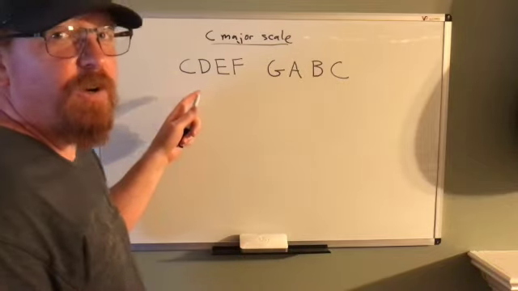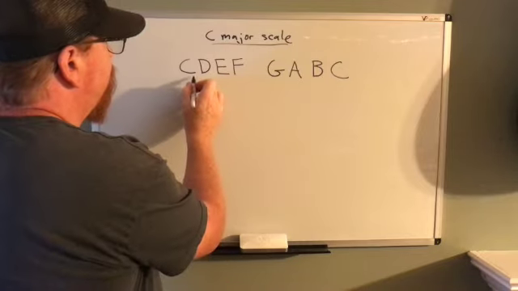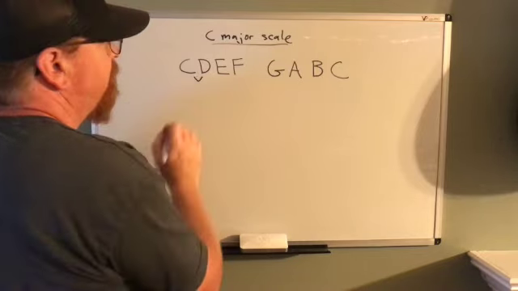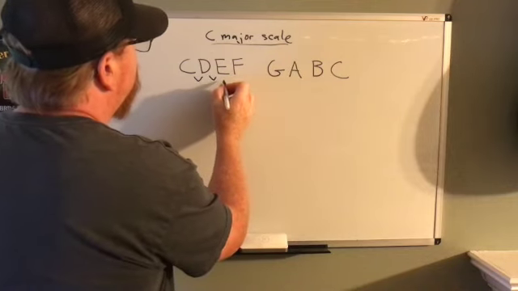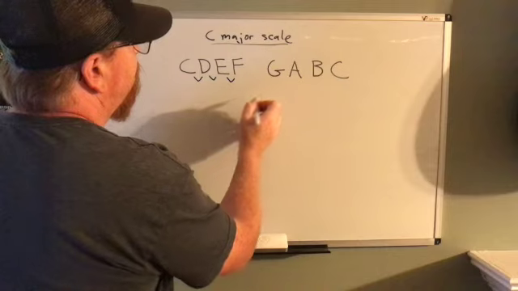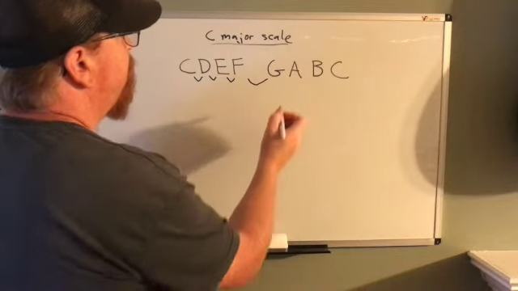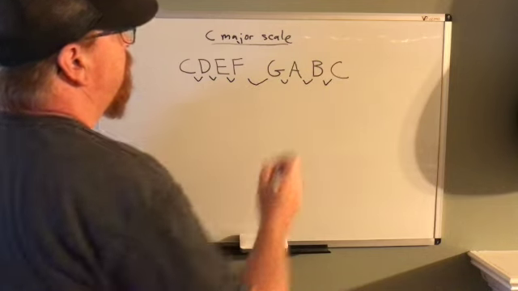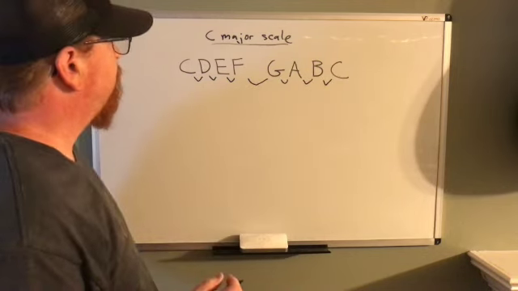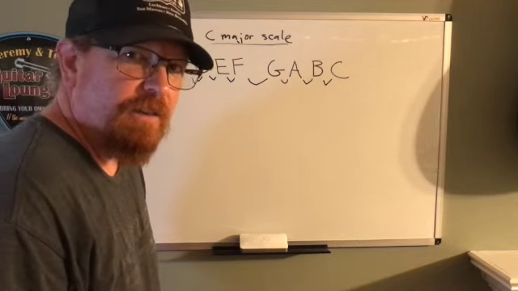It's important to note the intervallic makeup, meaning jumping from the C to D. How big of a step is that? And from D to E, and from E to F, and so on. Even our connecting tetrachords, F to G, G to A to B, B to C. Now, what do I mean intervallically? Is it a whole step or a half step? Well, we can go look on the piano.